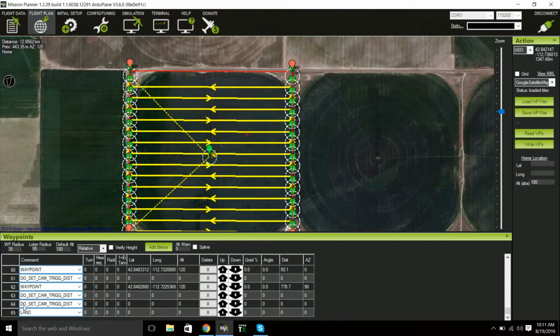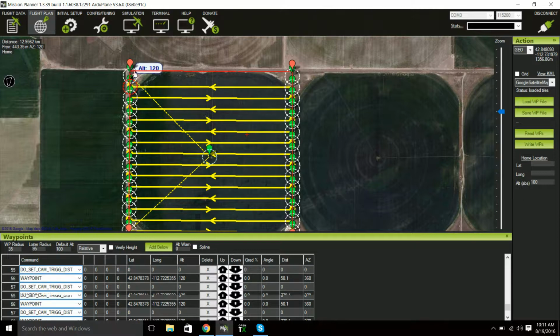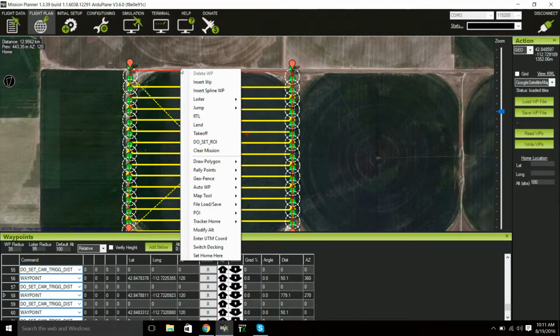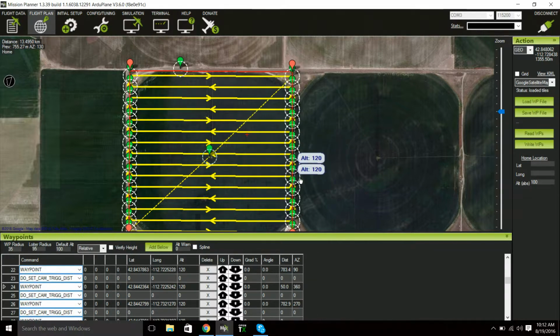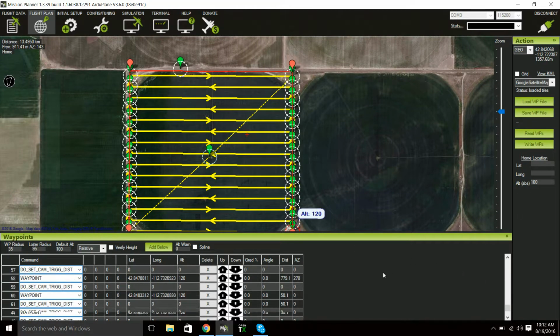If you're going to want to have a runway for your drone to land autonomously, you will look at where you launched it. And let's say you launched it right here at the top left. If you're going to drive here and launch it from this spot, you will want to go a little farther out and right click and insert waypoint. You will want to have this waypoint right before the last waypoint, so we'll make it after the 64th waypoint. Press OK. And once you've added that, it's going to pop up right under here and it'll be number 65.